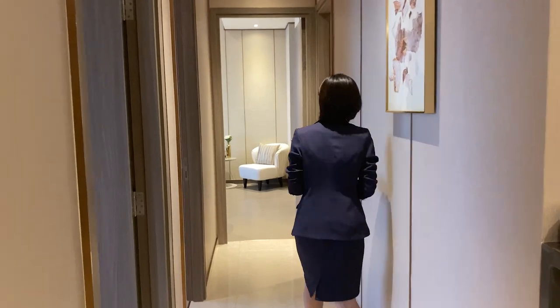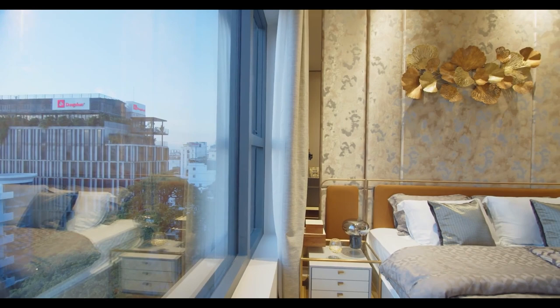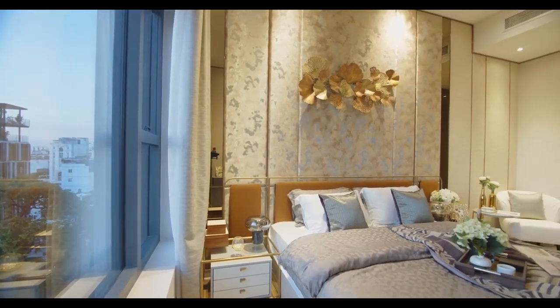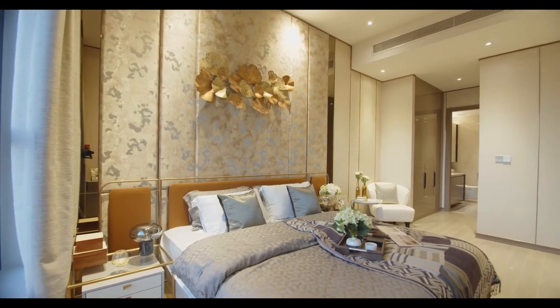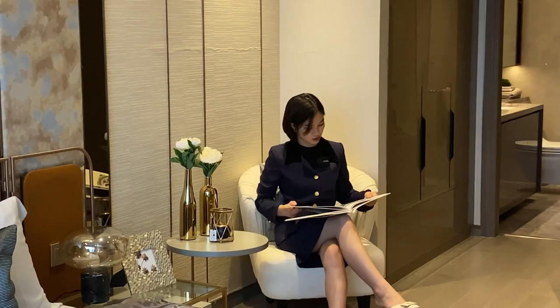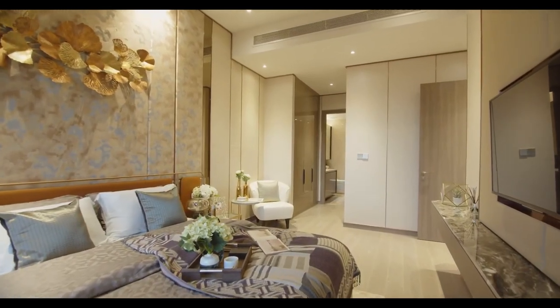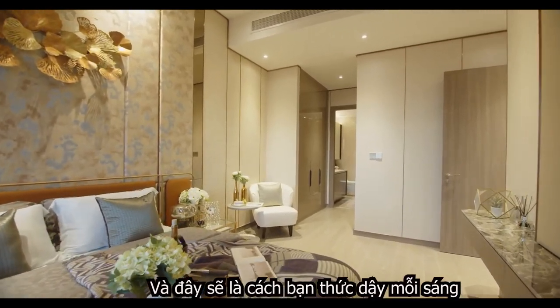Bedroom — this way. There are 4 bedrooms with flat, high ceilings throughout. Really, really incredible. Amazing storage space. And I love this view so much — I just want to stay here all day. Maybe I could. There's the coolest master bedroom ever. You are looking out at the outside, and this is the way you wake up.